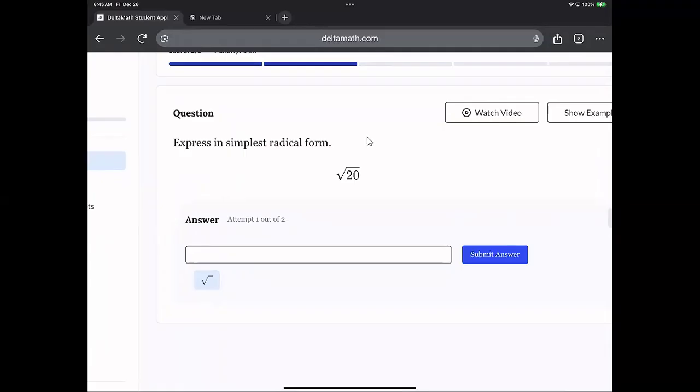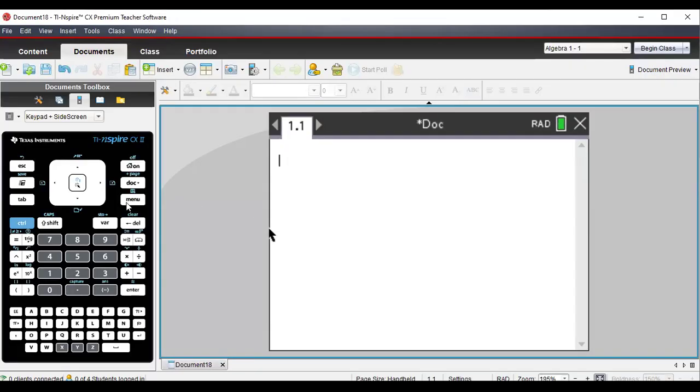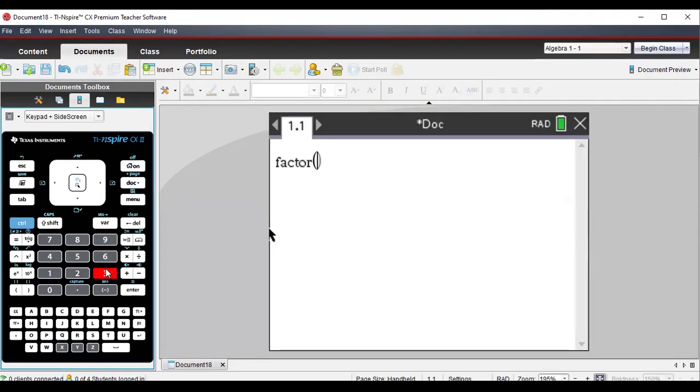Now, all we're going to do is use the calculator. From the home screen, you just go to the main calculator screen, and then you do Menu 23. And then you just type in the number that you want to get the prime factorization for. So you can see this is 2 squared times 5. By the way, this is not a perfect square because there's an odd exponent. There's a 1 on the 5, but that doesn't matter in this case.